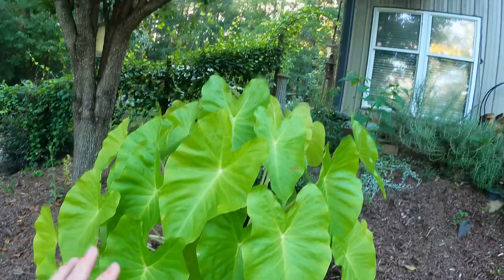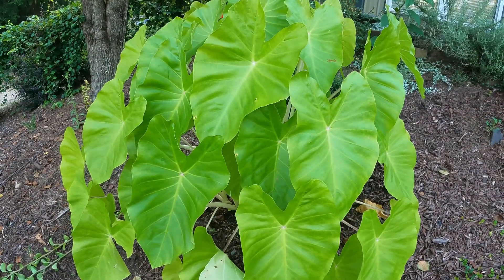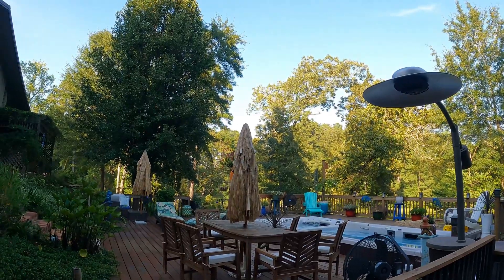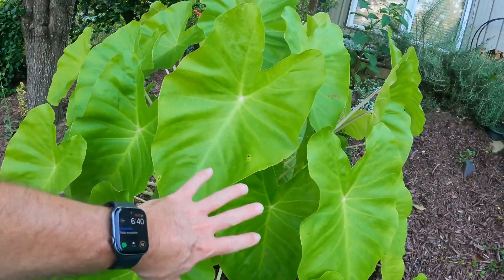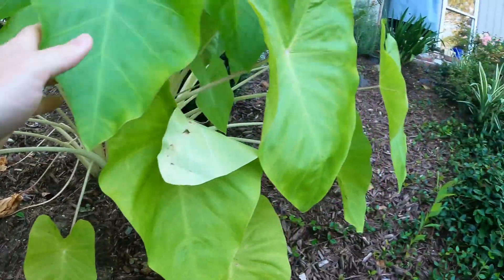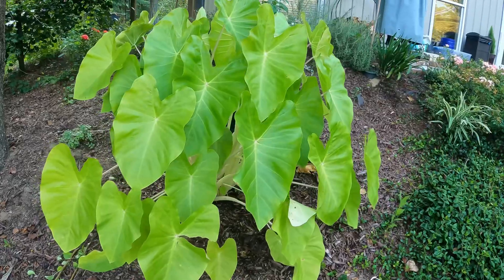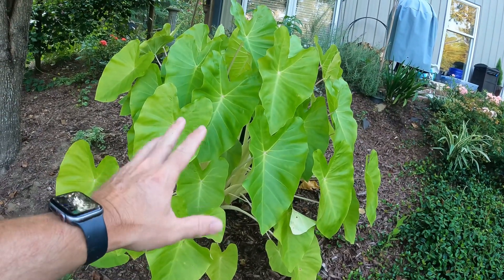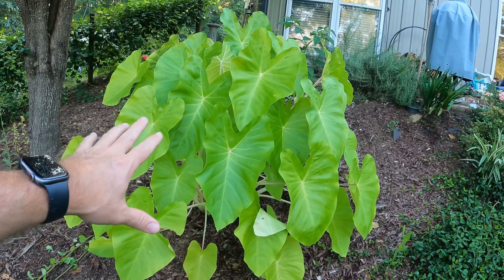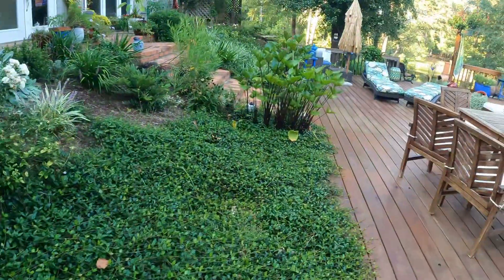This one is in kind of a part shade — it gets morning sun. The sun comes up over the pond there, so it's probably getting five to six hours of morning sun. He seems to be doing really, really happy in this location. Good well-drained soil because we're on this slope, and the sprinkler hits him every morning. He's just been really happy. This one is a perennial for me in Zone 8 because it made it through that cold, cold winter we had. This has probably been my favorite elephant ear of the year. I just love that color — it's striking, gives you that cool tropical look. This is Maui Gold Colocasia.